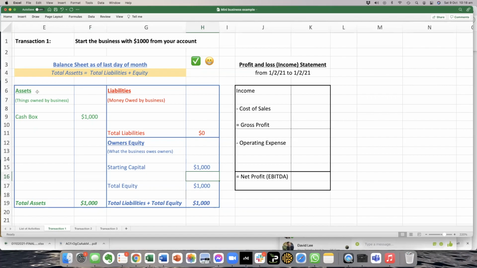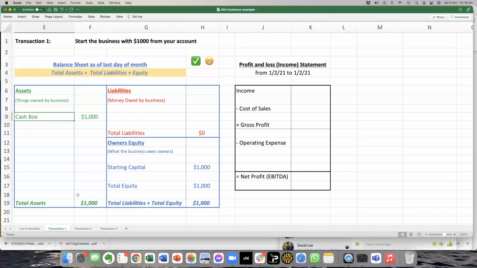So let's just break down what this means. Assets in your business are things that are owned by the business. And I want you to make this really important distinction. You are not your business. The whole point of the accounting statements and setting up structures is that you are not your business. As your business grows, you're going to start to realize this. Assets we have at the moment, our things, is cash. And as we go through this example, you're going to see other bits and pieces of how this works.